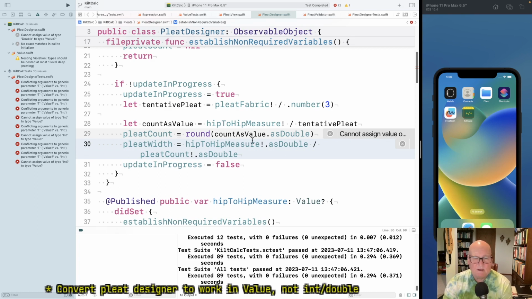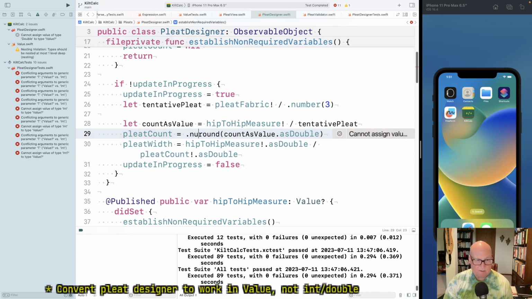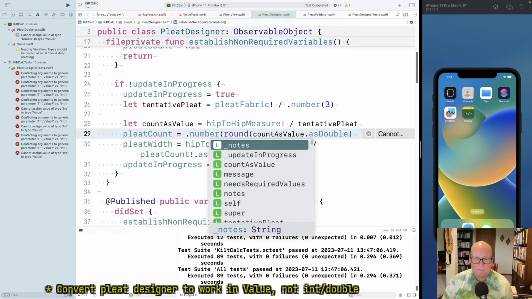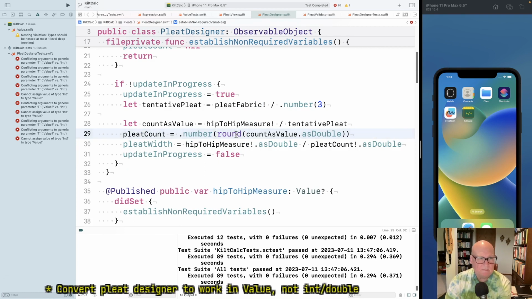Pleat width is still not right. Okay, get out of assign value. Oh, pleat count is now number. And maybe this needs to become a method on value.